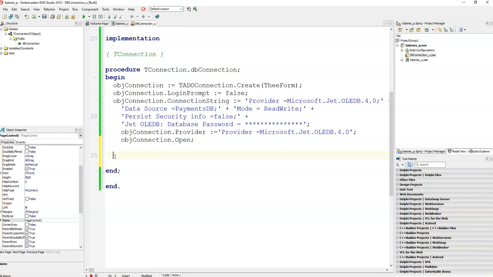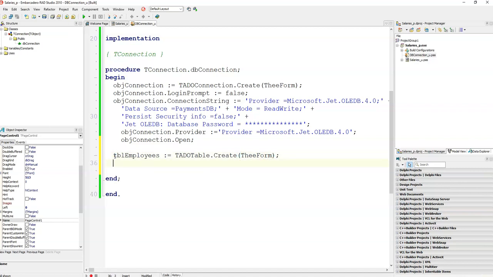All right, so we're going to go TBL employees. I'm going to start with that. TBL employees will be equal to TADO table dot create, calling the constructor now, and then inside there, this will be placed in the form.